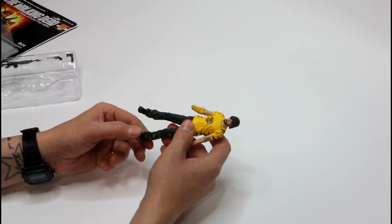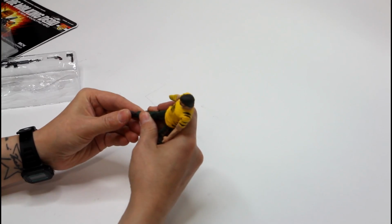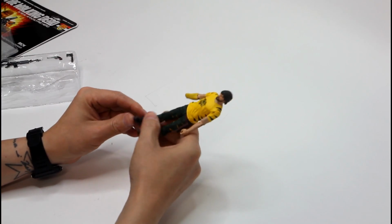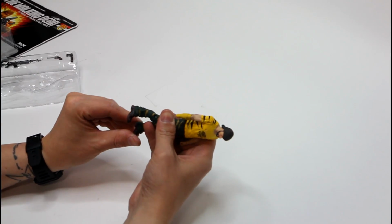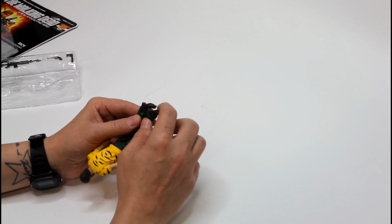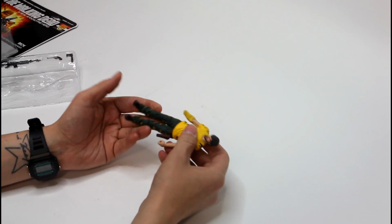sort of gameplay. His feet don't really move. There is a little bit of wiggle room in there, but his trousers can't. In fact, the left foot doesn't move at all. The right foot kind of does, which makes me think, are they supposed to move? I'm not sure. There's no holes in the bottom of the foot. With modern Jaws and the MTF figures and things like that, you have a little hole so you can put it on the foot pegs like the classic Jaws. But none of that here.